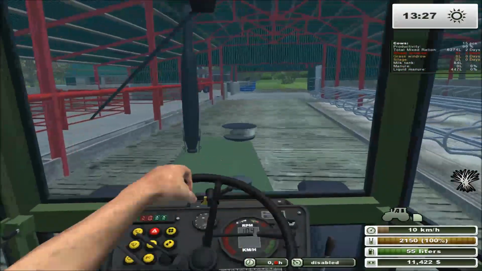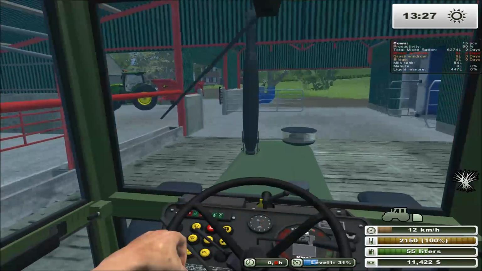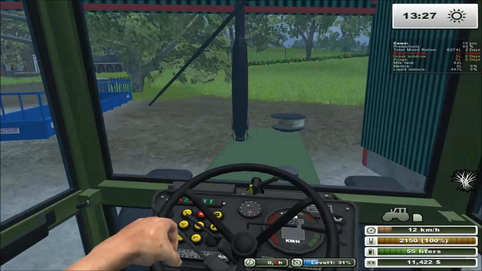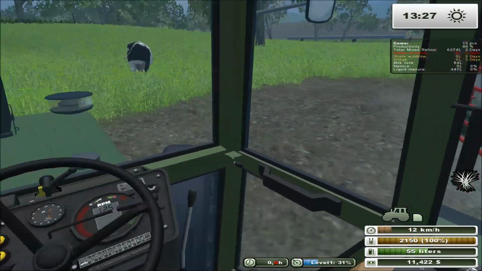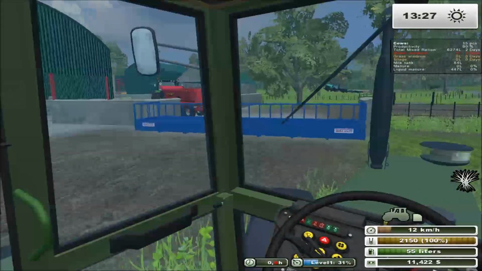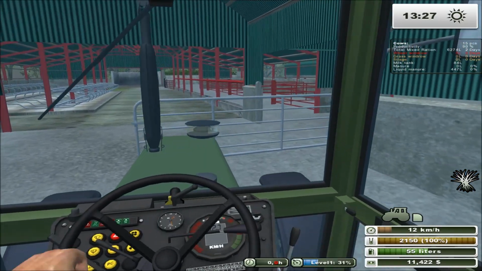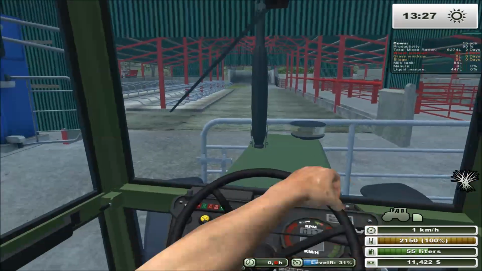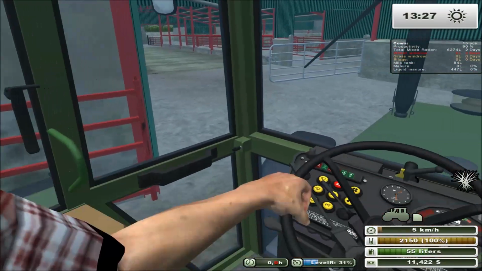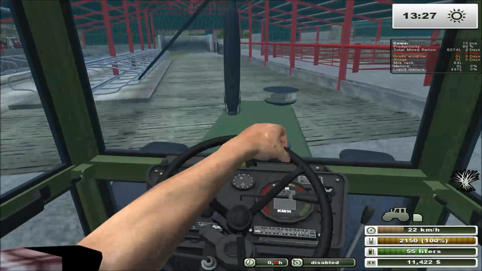Alright, now where do I give them straw? I'm pretty sure it's through here somewhere. Maybe it's not. Okay, it's not through there. Alright, let's take a bit of a turn here. Maybe it's through the other section. Can I drive through this gate? Didn't think so. I'm kind of surprised I wasn't able to unload the straw right in here. Maybe if I go closer? That seems strange though.